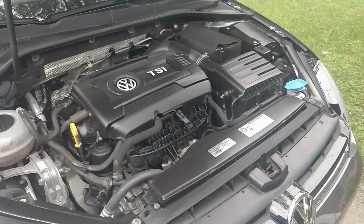All right, I'm back. Just realized that I didn't get a chance to show you the finished product on the hood. And of course, it's starting to rain. Let me show you what the engine looks like, how it came out. And then we will sit back and watch the rain mess up my wax job. Well, you know what? That's why we do it. Protect the car, right? Protect the paint. Okay. Ugh, bugs are everywhere. All right, let me show you what it looks like. And that's what it looks like.